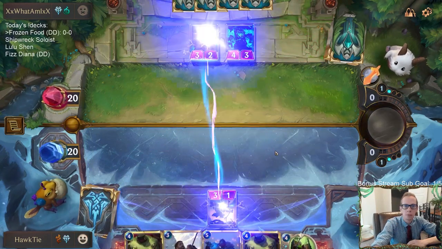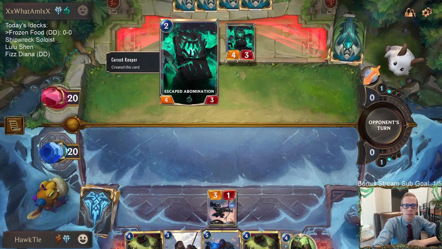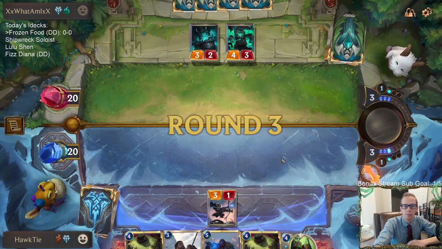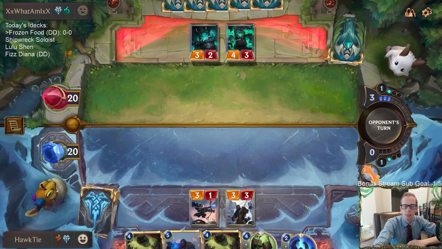All right, just gonna Frostbite the 3/2 so that they want to attack. They attack with the 4/3, so I can trade my 3/1 for a 4/3, which is a fairly good trade.